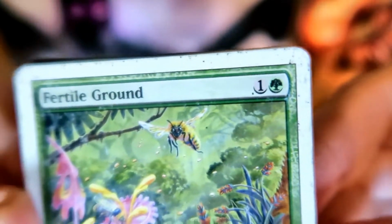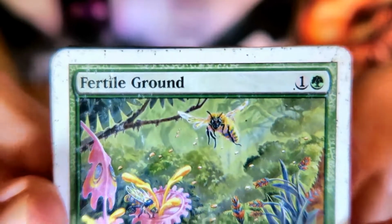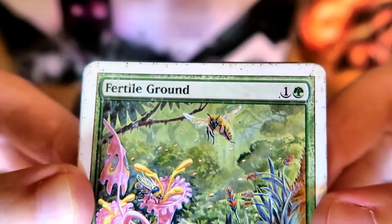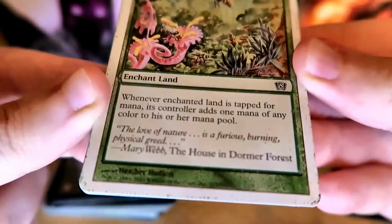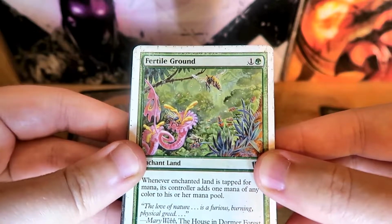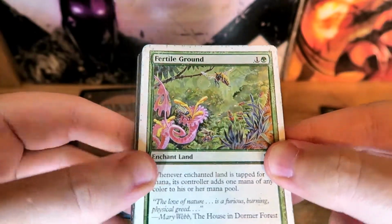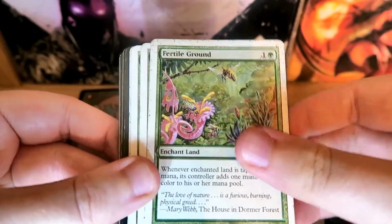Look at that. Yeah, it's not so nice looking. So sleeves weren't so popular back then. And white bordered cards, they just got gross. So it's easy to say, well, why didn't you use sleeves? Well, sleeves weren't as popular, and this is what happened to your white bordered cards. So, anyway, back to the deck.